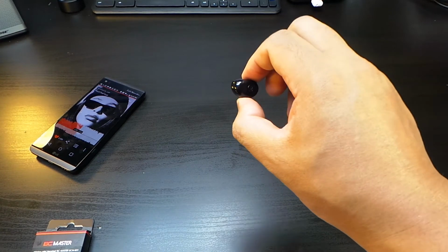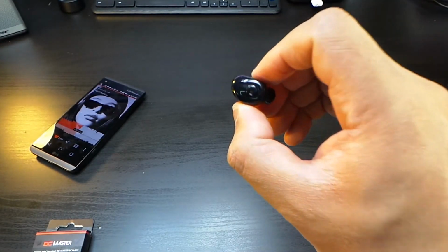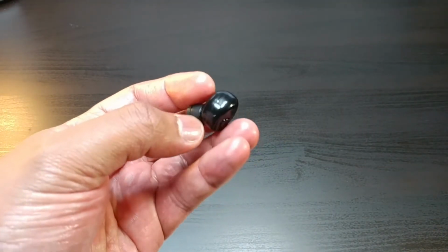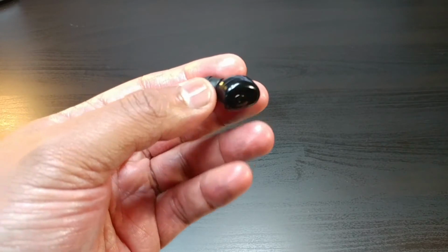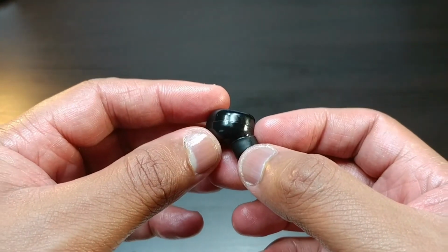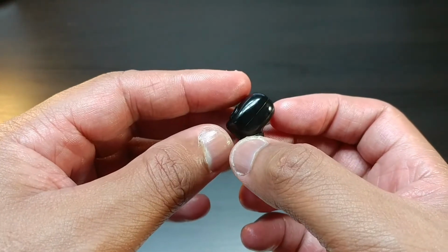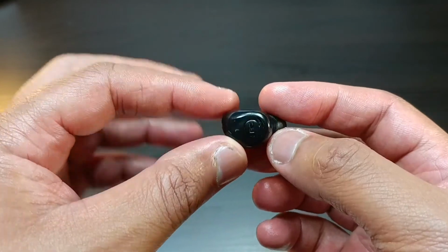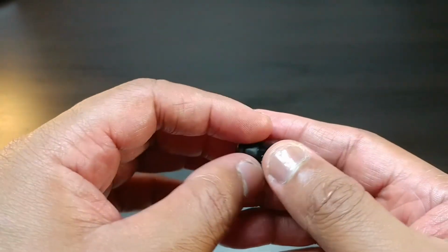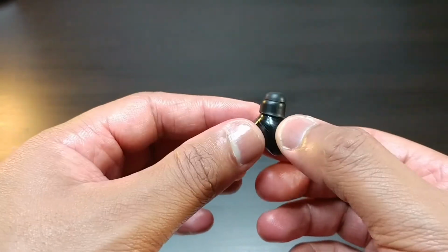These B1s really pack a little bit of a punch for a real mini size. The sound of the B Master B1, I am truly impressed. This little mini Bluetooth really packs a punch. It's really on point. The little Bluetooth fits really curved to your ear, fits right in. I pretty much use my right ear, and that's where I normally put my Bluetooths.